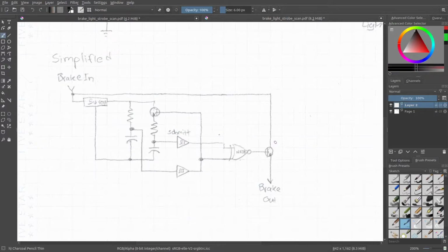What we have here is your step up transistor. It takes a 5-volt signal and steps it up to 12 volts, which is in series with your brake lights. So basically when this is at 5 volts, the drop across this is 0, meaning your lights are on. When it's at 0 volts, the drop across this is 12 volts and your lights are off.